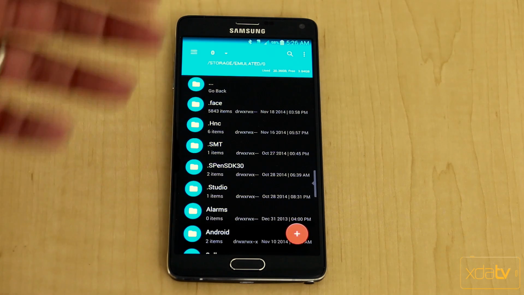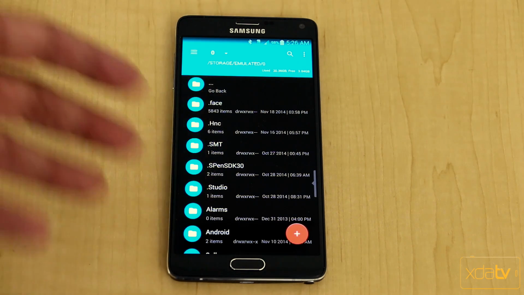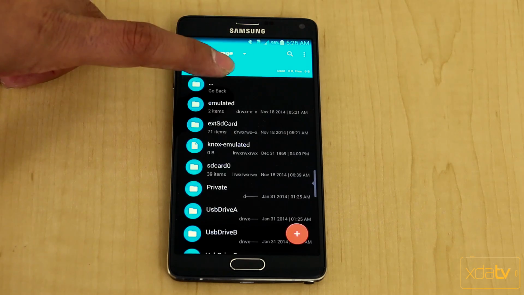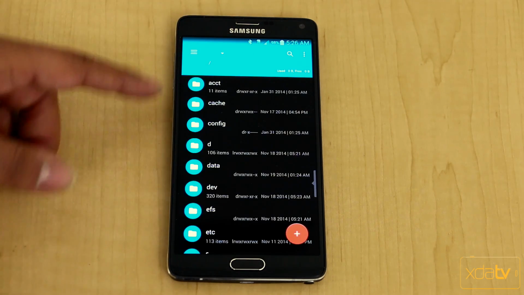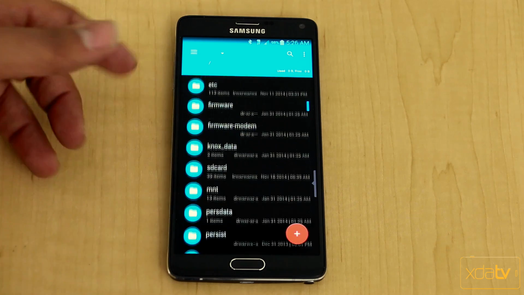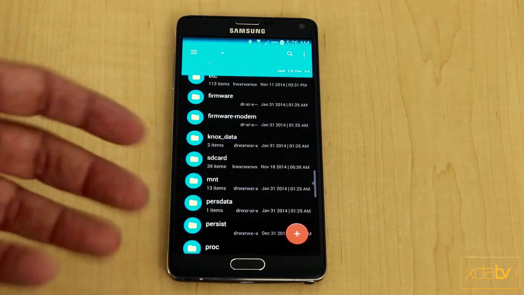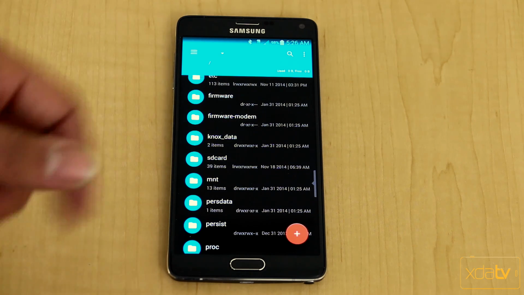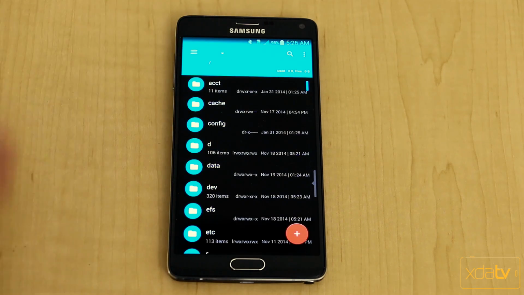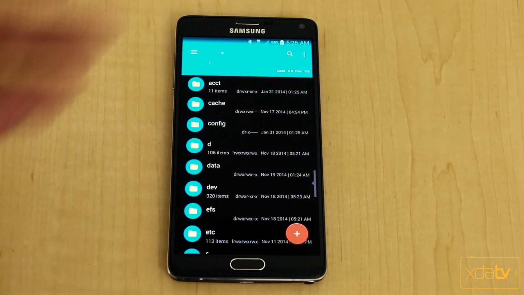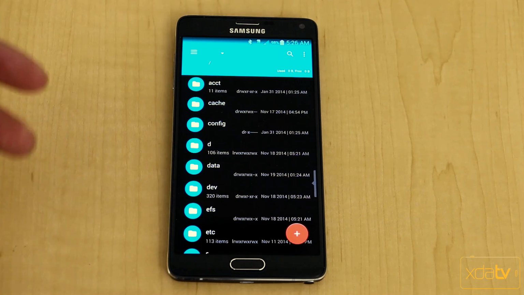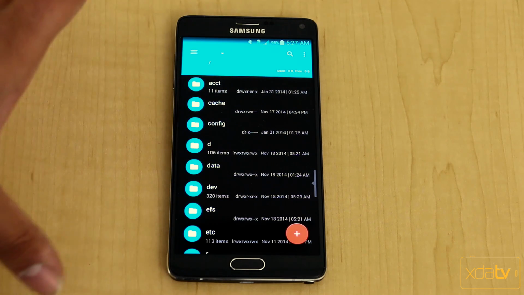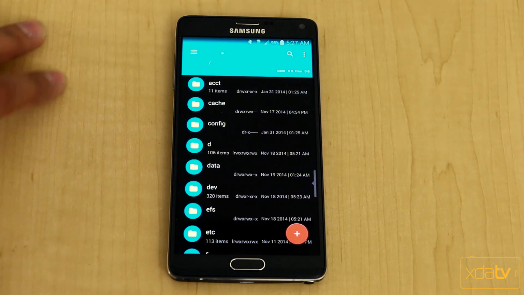So the one thing you want to make sure of, obviously, is why do we need root? Why is root functional for us when we have file explorers? It's to be able to do this: to be able to go all the way up to the back when you get into system areas and actually be able to do something in here. Not just the ability to see in these folders, but the ability to go in there, change permissions, modify files, maybe put in an updated app or a new app, replacing a system app because Google's Gmail 6 came out and we need to replace the Gmail 5 that's on our system. Anyway, short version of it, it's a very, very nice set of functionalities that you get when you have root.